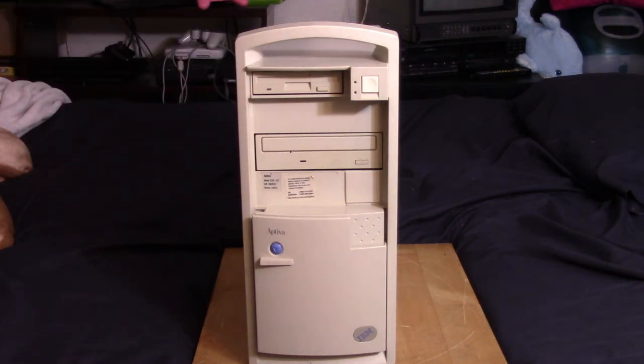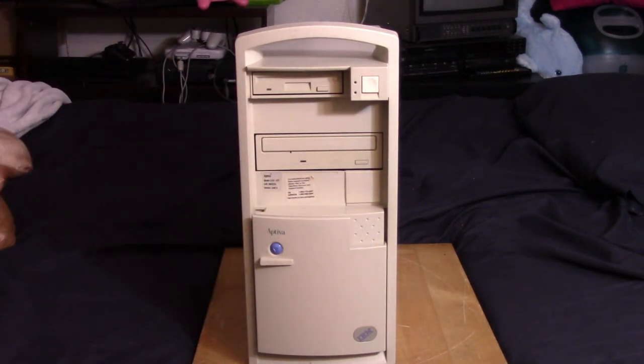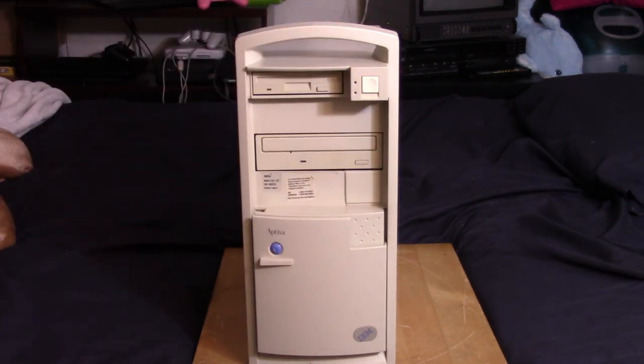Other than that, I just want to go over the video and sound one more time. As for the video, that ATI Mach chip, the video chip in here: when I talked about it earlier while we were poking around inside, I said it's an okay chip. After researching it some more and having more time with it, I think I was being generous. It's kind of garbage, but we've got to take it easy on that chip.